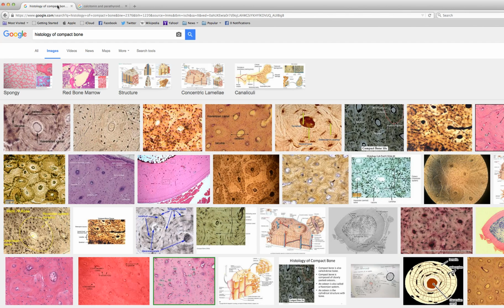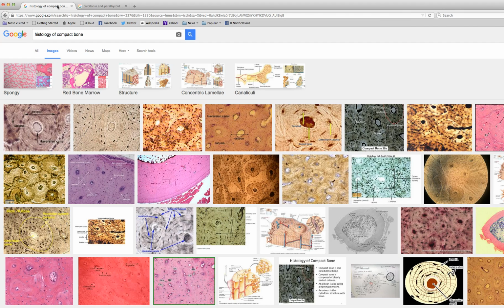Also on the periosteum are something called Sharpey's fibers, which are thick bundles of collagen that extend from the periosteum into the bone. So this is how the periosteum is attached to the actual bone itself. There is an endosteum, which is going to be the inside of the bone, and then there's a medullary cavity, which is where the marrow is stored.